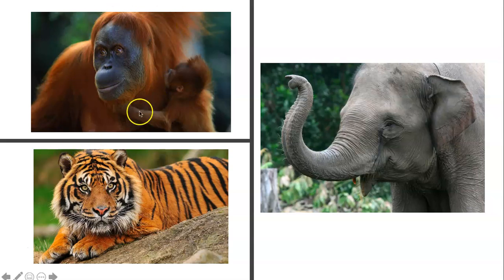These are just examples, the orangutan or the tiger, of the critically endangered species that result from habitat loss. But really, if you think about it, they are the most visible of the species that are impacted, where thousands upon thousands of species are probably already gone, and we never really even knew that they were there in the first place. Because you have to remember that we discover species all the time that we never knew existed within rainforests just because of how dense they are. But when you take them all down, you might never have a chance to know that they were there in the first place.